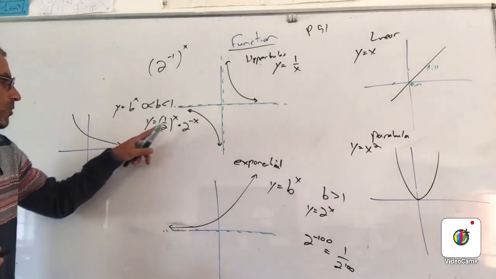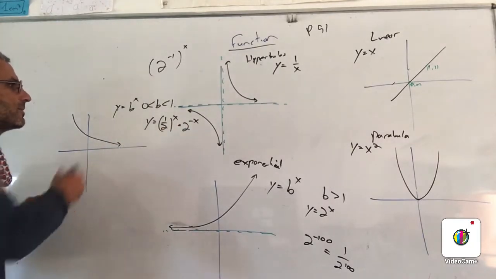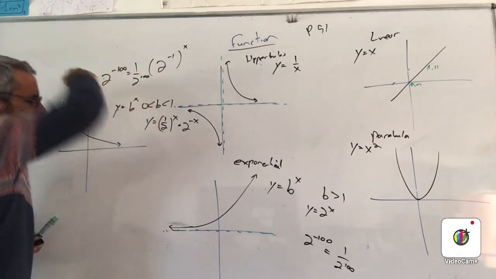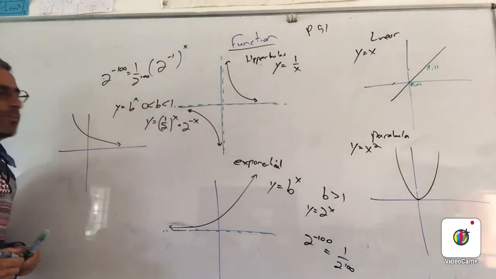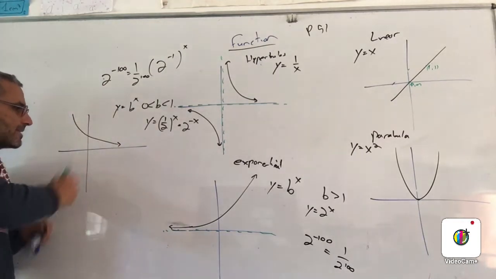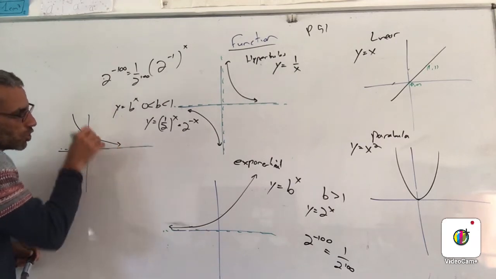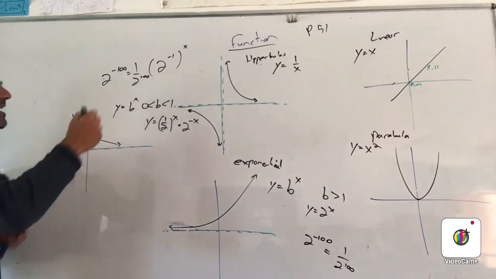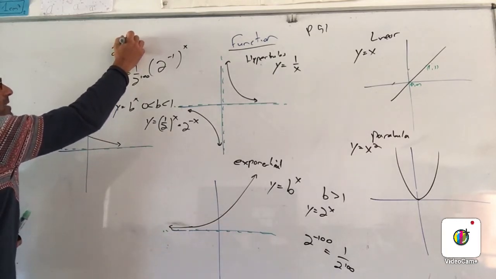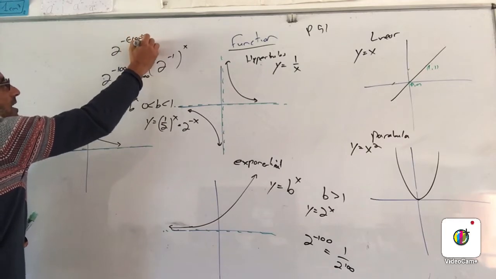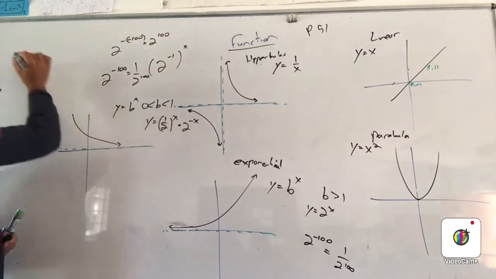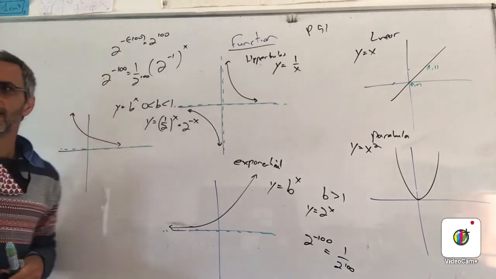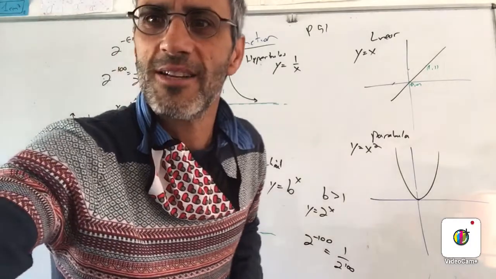And when I make x big, let's say 2 to the power minus 100, that's 1 divided by 2 to the power of 100, which is a very, very small number. So now the plane is landing. It approaches this same horizontal asymptote. If I put a very negative x, let's say minus 100, that's going to be 2 to the power of 100, which is a very large number. So the airplane was very high here and now it's landing. I'm just going to pause here and see if you've got anything to ask.